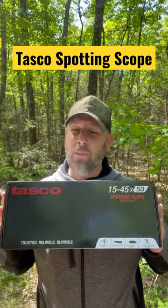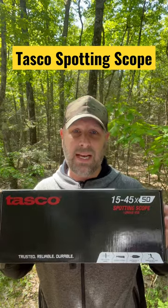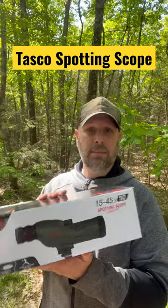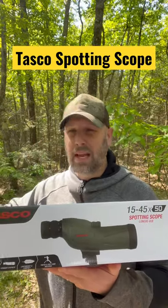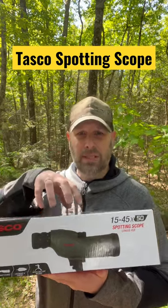Here's the final item we're going to talk about — we'll probably do this in multiple shorts. This came to us from Crate Club. This is the Tasco spotting scope, as you can see. I'll show you a picture of it on the side. I've got binoculars, I've got night vision binoculars, I've got a monocular, but I've never actually used a spotting scope before.